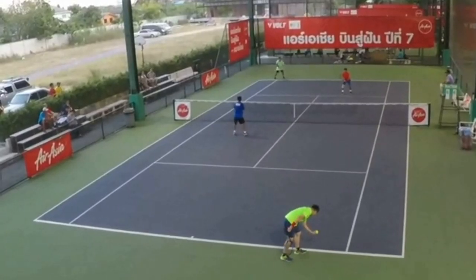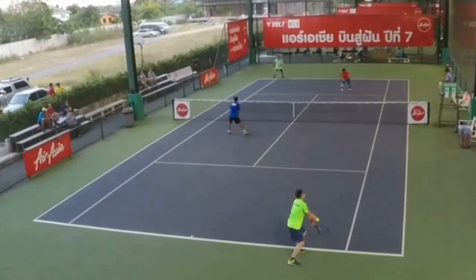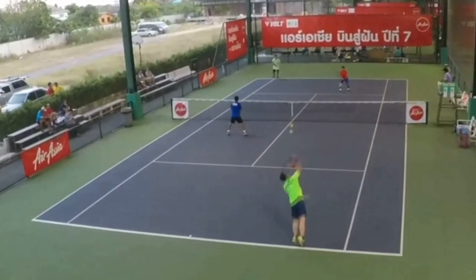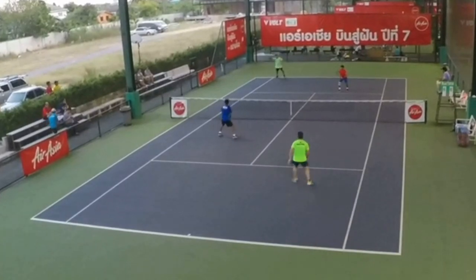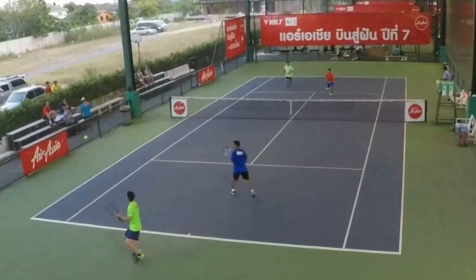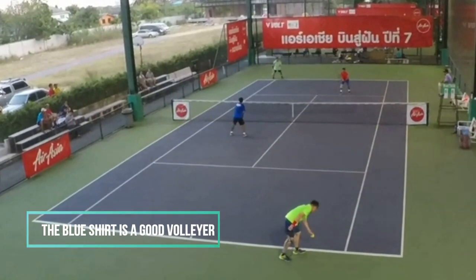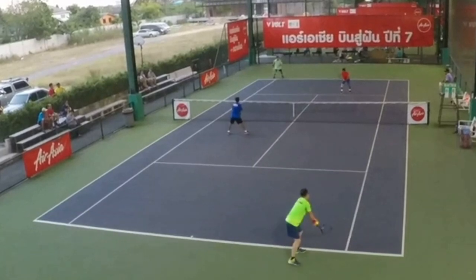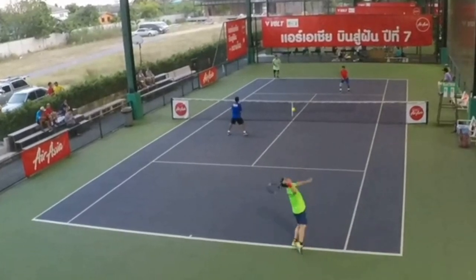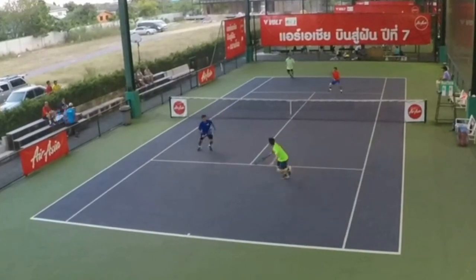The key is you want to get them off the net. And so I use the lob. Some people don't like the lob. The guy in the blue is a very good volleyer. But none of us have really good overheads. So deep, high lob. Even if he had that overhead, we might have been able to play the ball. Make sure you come to net. The blue shirt's a good volleyer. Take him out of the play. I got cross court. I don't know, maybe he might have poached. Went down the line, he might have poached. Throw the lob, come to net.